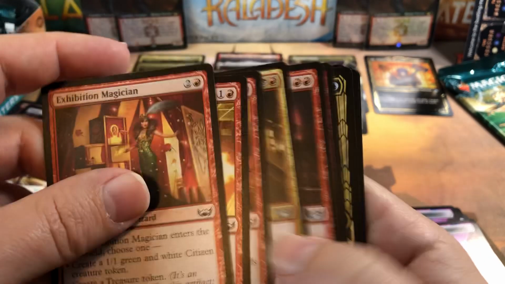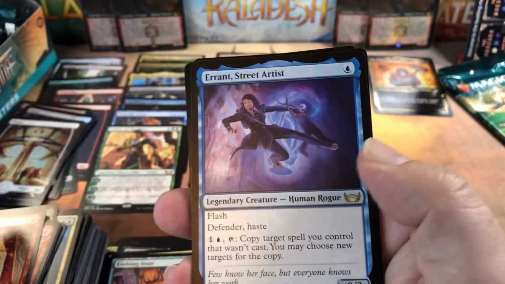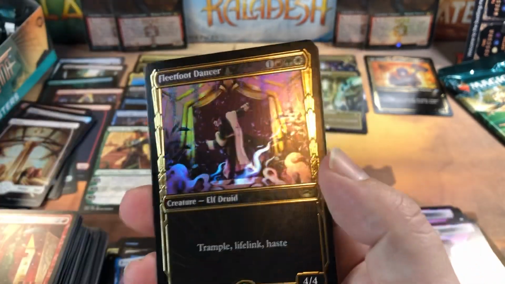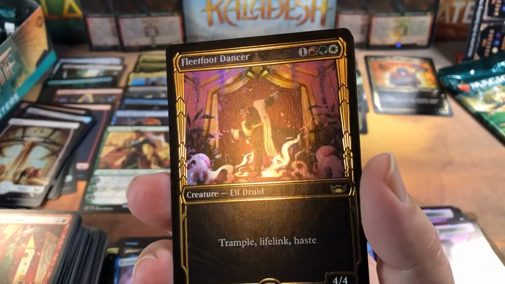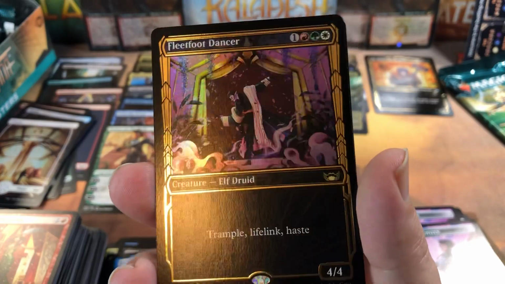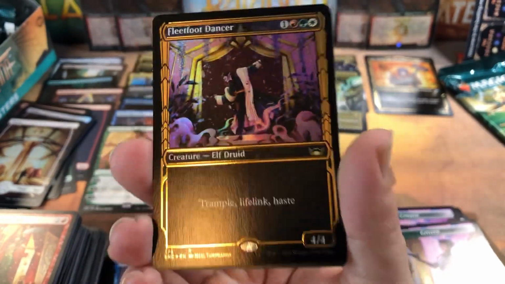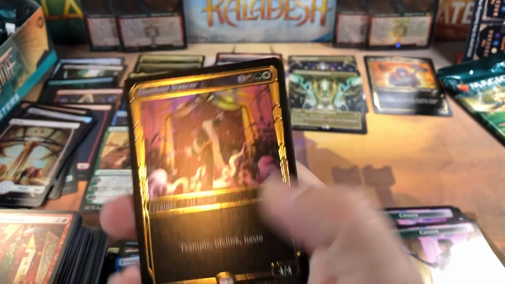Alright. Another art card, another basic land. And Errant Street Artist for a rare. Oh, and a second gilded foil, and it's a rare. A Fleetfoot Dancer gilded foil. Nice. That's the first rare gilded foil I've gotten in all the boxes I've opened so far. So these gilded foils in the standard boxes are hard to get.